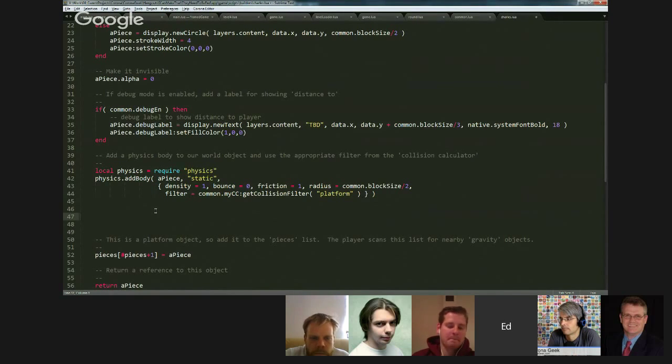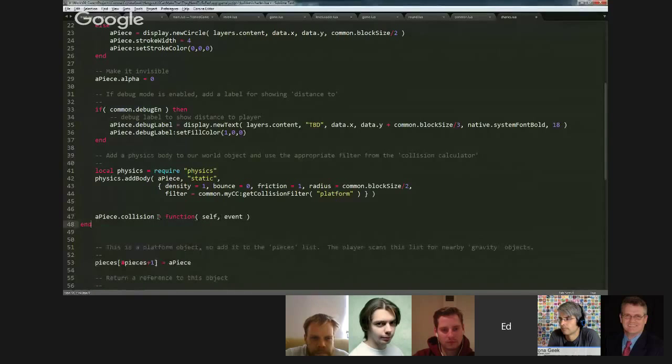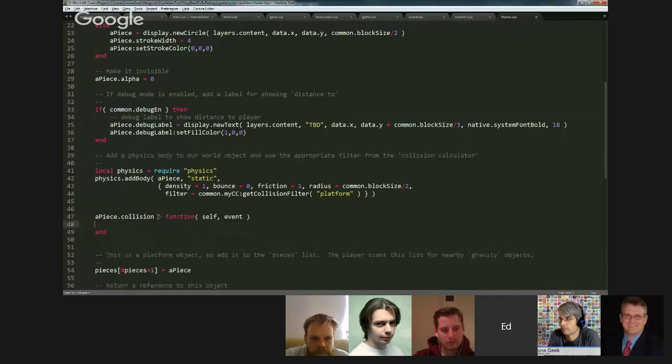So after we add the body, then we'll say a piece. Sorry, I hit the caps lock. Collision equals function self event. You can probably hear me typing, and I apologize for that. So what we want to do is on the began phase, if the alpha is 0, we want it to fade in.